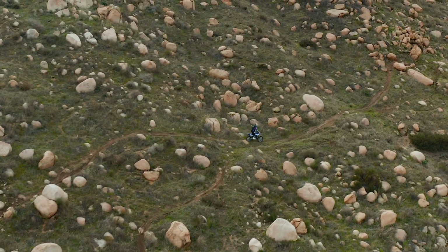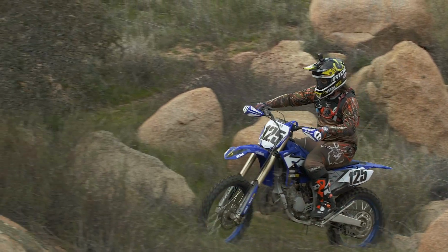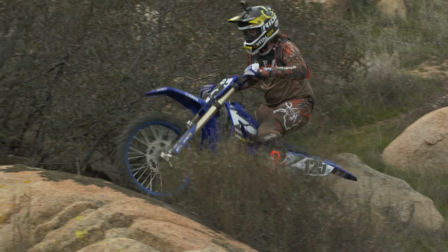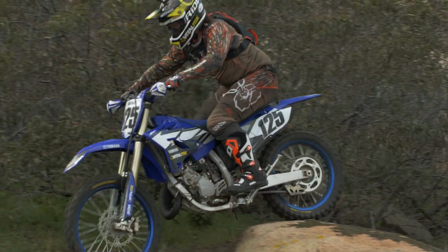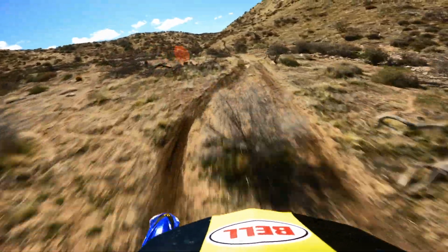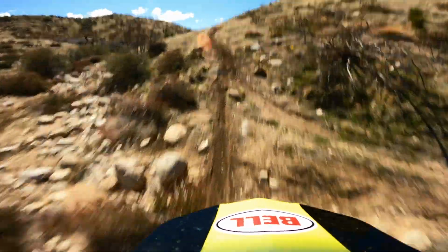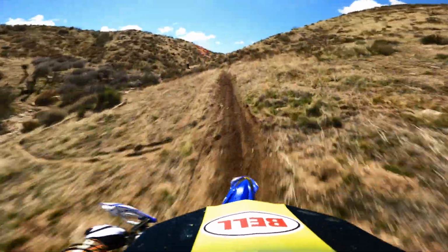On day two, it was super fun. Day two surprised me how much I actually liked the bike. I thought it would be a hindrance being that it was the slowest one, but you had all those trees that you're ducking in and out of. The little whoop section, I felt that was probably the hard spot, again, the uphill, but it surprised me how much I liked that for it being the slowest.